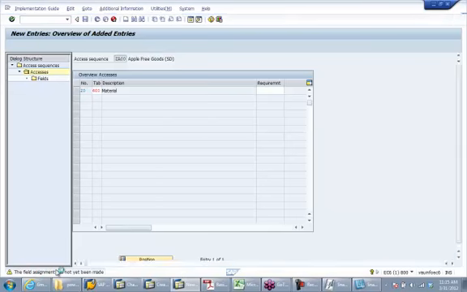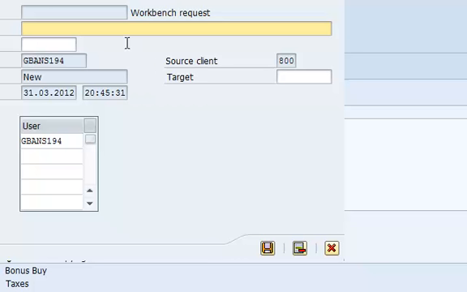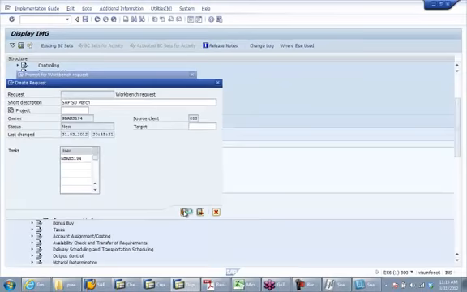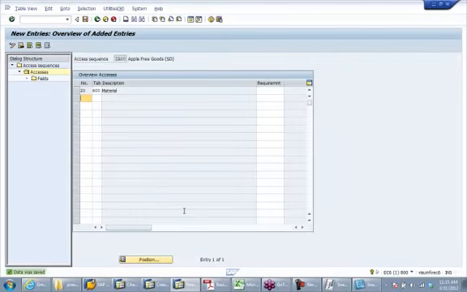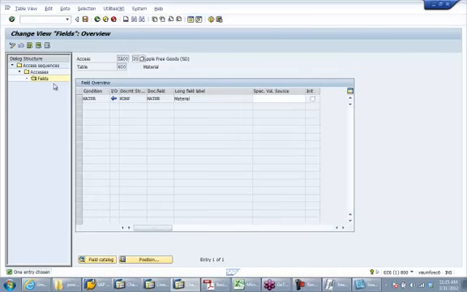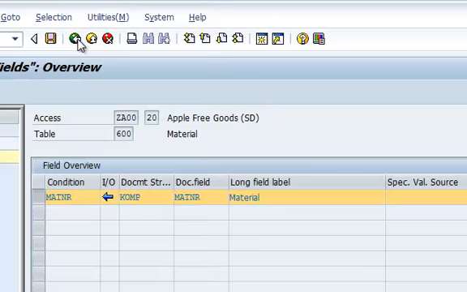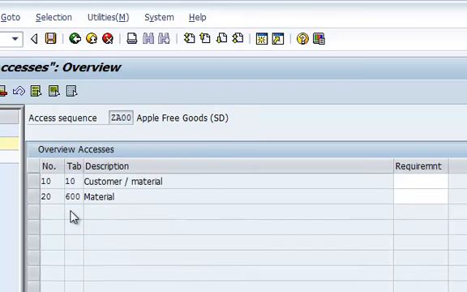You have to do this field assignment, otherwise your access sequence will not work. Select it, go to fields. Now your access sequence is done.